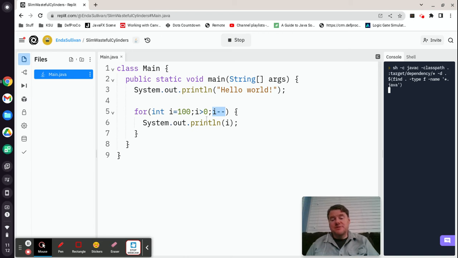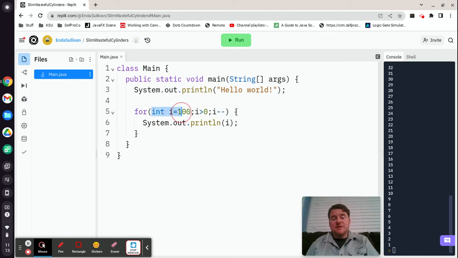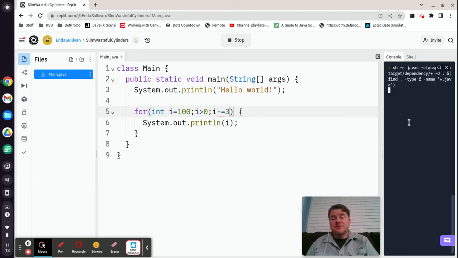And I just wanted to point this out because in most of the examples that you've seen, it's always been an I++ here, but that doesn't always have to be the case. And likewise, in all the examples you've seen, it has always been I equals 0 here, and that doesn't have to be the case. As a matter of fact, it can be even more complicated than just a minus minus. I could say minus equal 3. And so now instead of printing 100, 99, 98, it'll print 100, 97, 94, 91, and work its way down by 3 each time, printing only the third one every time.